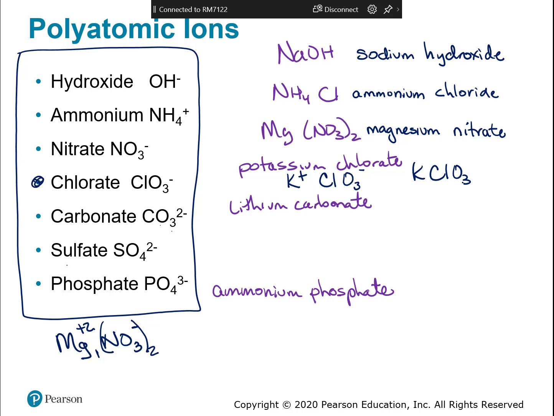But now what about lithium carbonate? What's the charge on lithium? So lithium's a +1, it's in group 1. Now the carbonate is CO3 with a -2, or 2-. So now see, they're not the same. So the charges are not the same, so now you're going to swap. So what becomes the number of lithium? So I end up with Li2, and carbonate is just 1, so it's CO3. I don't need parentheses around the carbonate because in this one, the carbonate is found singly.